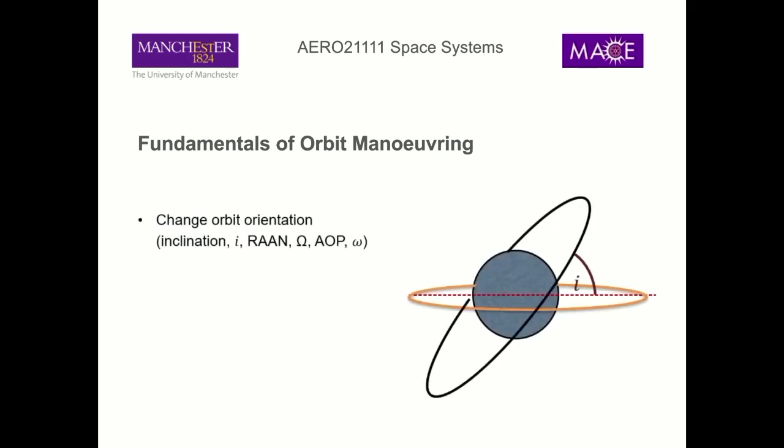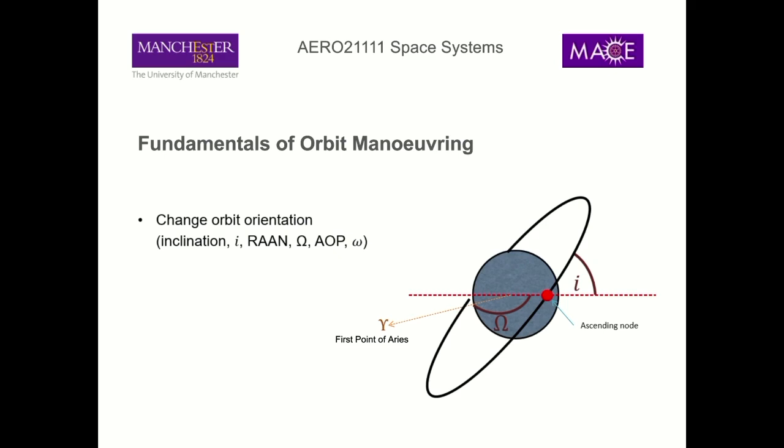We also might want to change our orbit orientation. So we might want to change our inclination. We talked about these all with the hula hoop and pumpkin. Hopefully that's memorable. So we might want to change our orbit inclination, the tilt relative to the equator, or we might want to change its right ascension, so essentially its twist, much harder to represent in 2D, but again, hopefully you'll remember this from the pumpkin.